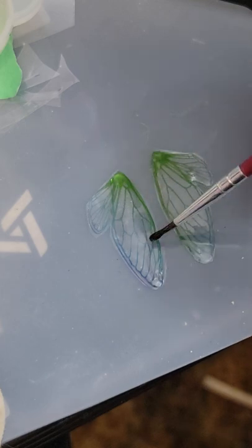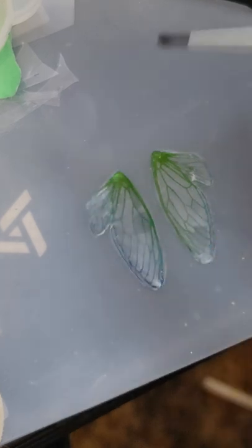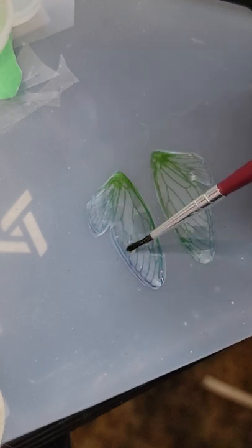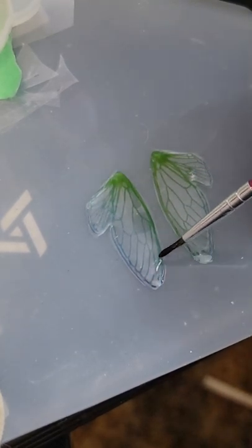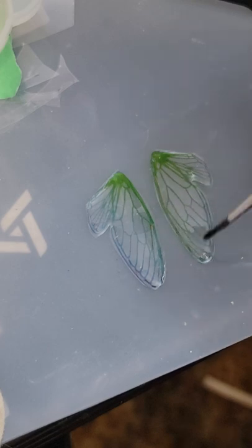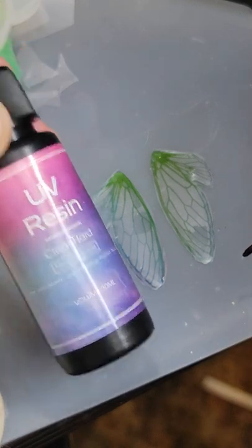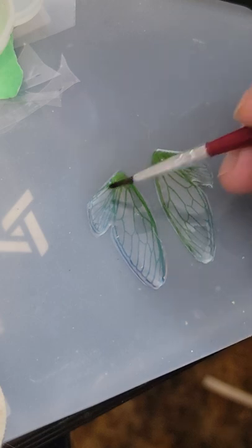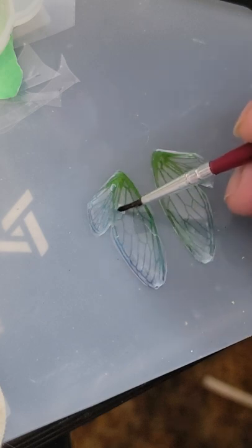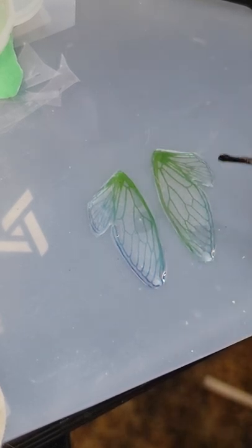Sorry for anyone who doesn't like mouth noises, because I kind of need to stem and it doesn't work well if I don't. Now, are both of those leveled? They look pretty leveled. This stuff is quite good for self-leveling. I think I need a tiny bit more on that side.